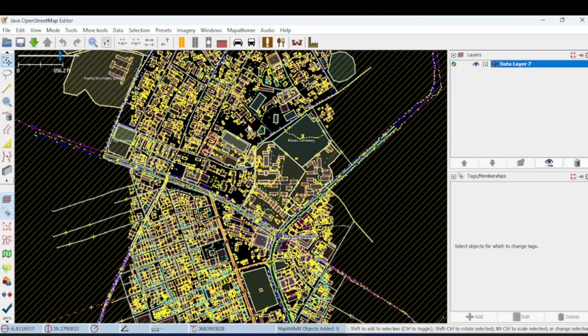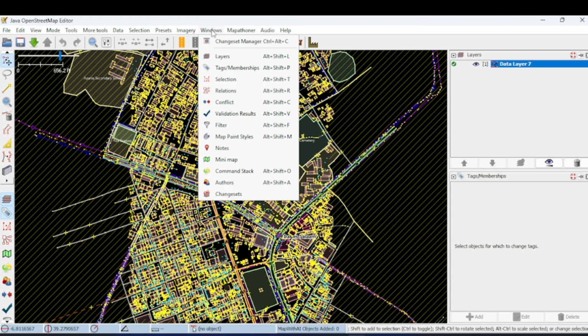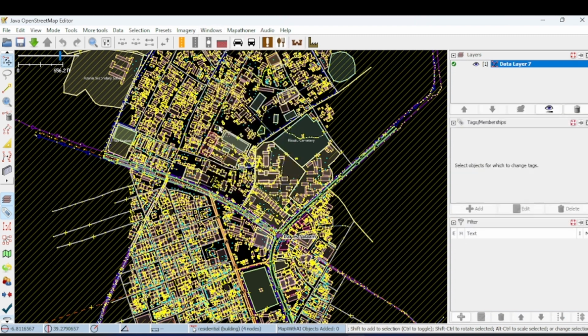So to get started on how to activate the filter tool, I have to come here to the Window section, and I come here to Filter. I just select that, and the filter tool activates. Here there are a few functions that you can use. You have the E, that is the enable. You have the hiding filter. You have the text. You have the inverse, as well as the filter mode.